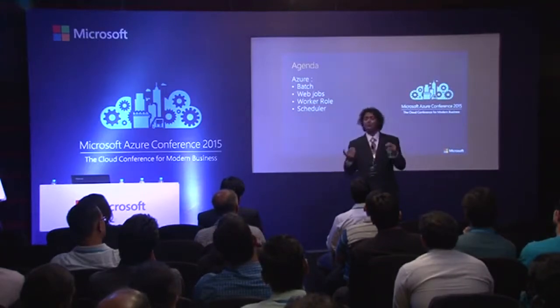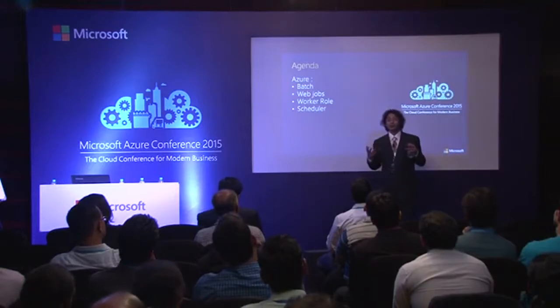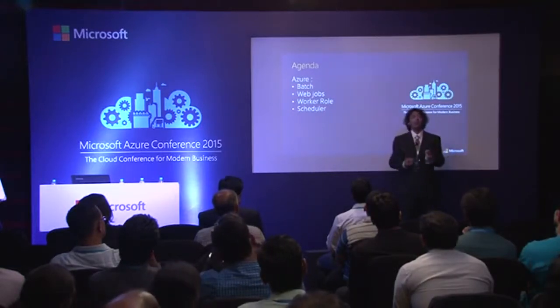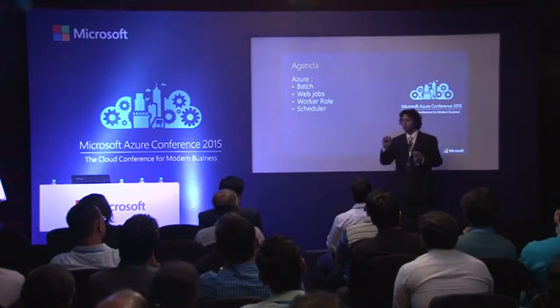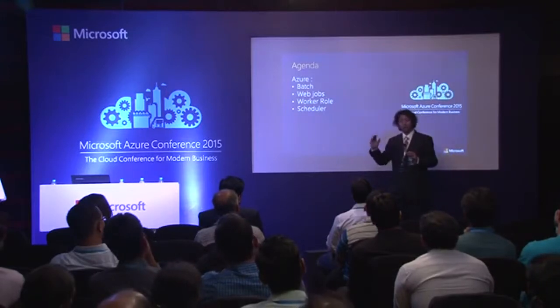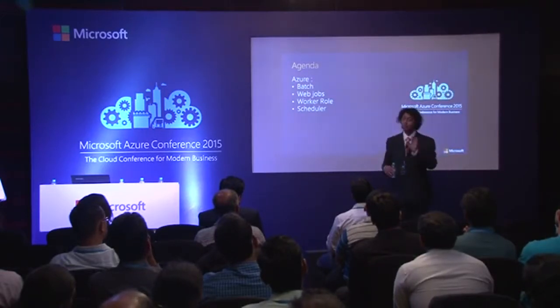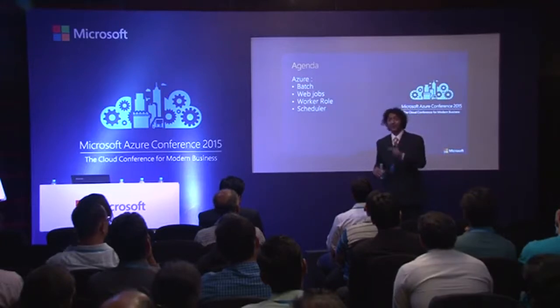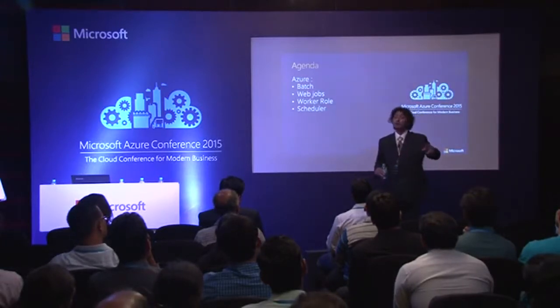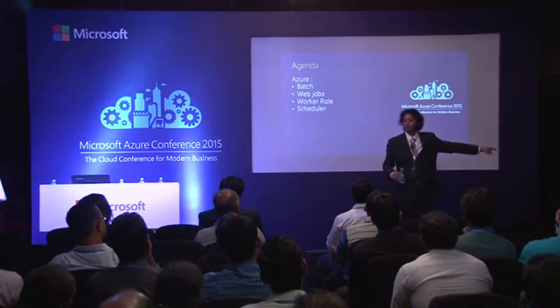But you always wondered, say my site is not being loaded and my CPU is only 40%. Why am I wasting 60% of my CPU? Can I take it to 80%? You can, but you go to IT and they say, no sir, the problem is if you take it to 80%, suddenly a spike comes in, what happens? It crashes. Yes, it's true. On-premise, that is why I never took it to 80%. But on cloud, if it goes to 80%, another instance spawns off anyway. So you don't care. You can infinitely scale up.